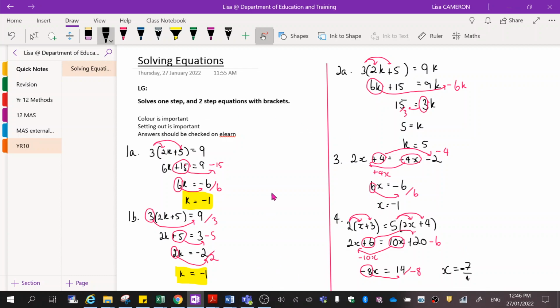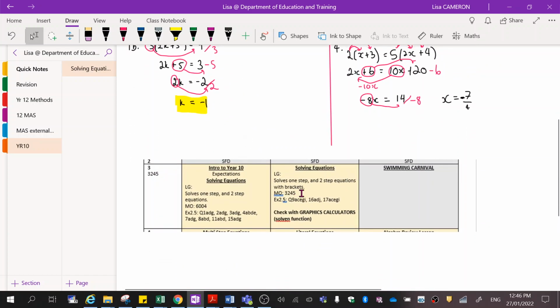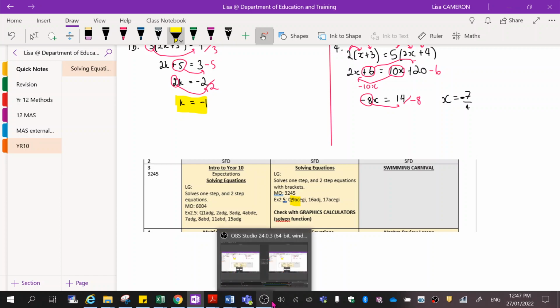Okay, and that's it. Now you can start doing the questions that are outlined in your term planner. Once you've completed a set of questions, check the answers using either the back of the textbook to just double check quickly that you're correct, or if you know there's an error, you'll want to see the longer solutions, and you'll need to go to eLearn to view those. Once you know they're correct, highlight it on your planner so that each lesson we can see how much you are completing. It's more just so we know if we're setting too much work, we can make adjustments to the planner for next year or for later in the term. So it is important that you're honest with us on those planners.